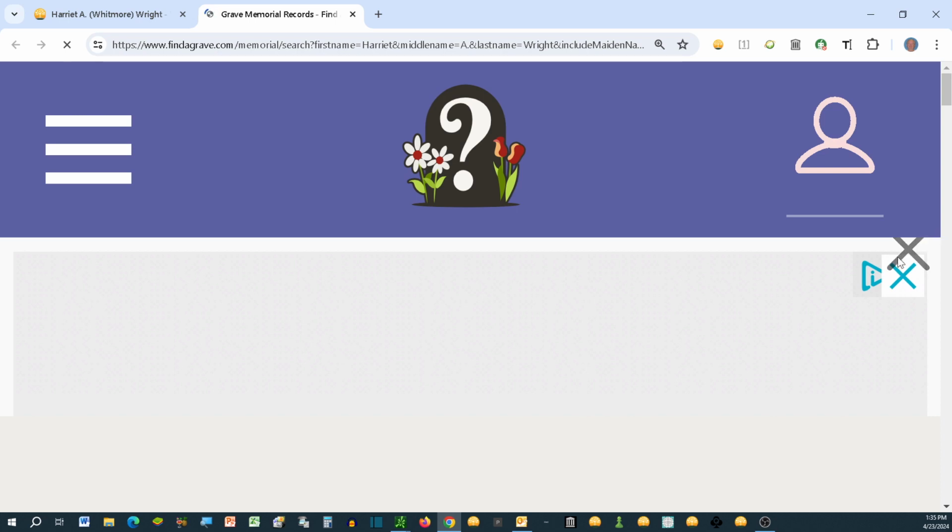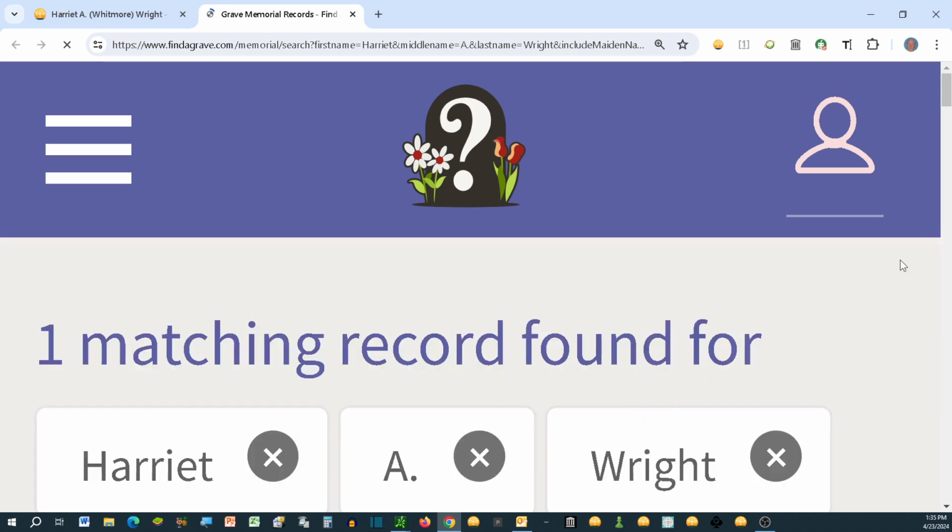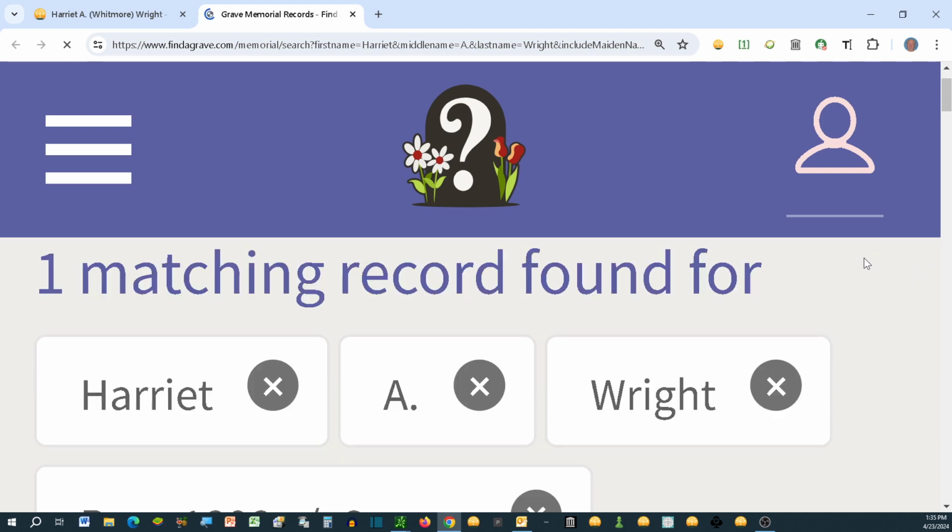And click on the X, and that's to get rid of the ads.